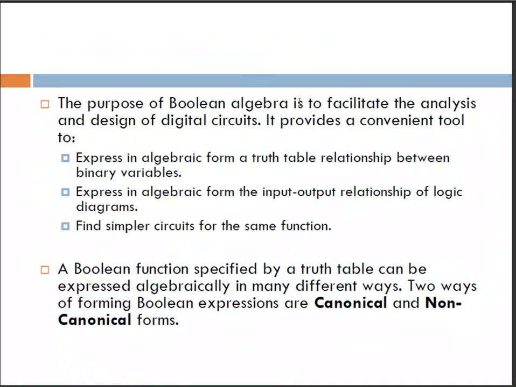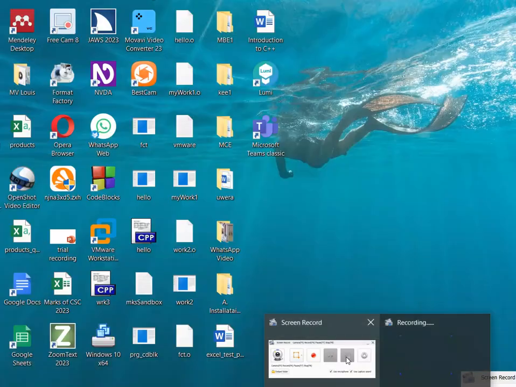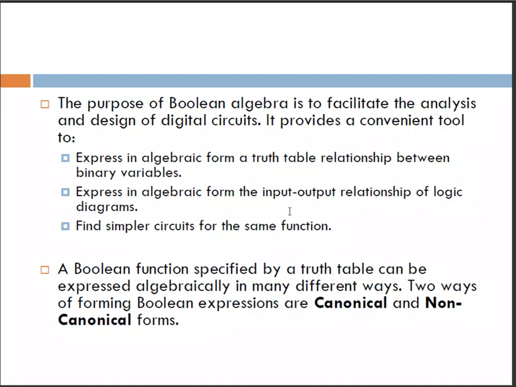The purpose of Boolean algebra is to facilitate the analysis and the design of digital logic circuits. It provides a convenient tool to express in algebraic form a truth table relation between binary variables, and to express in algebraic form the input-output relationship of logic diagrams. Also, it finds a simple circuit for the same function.